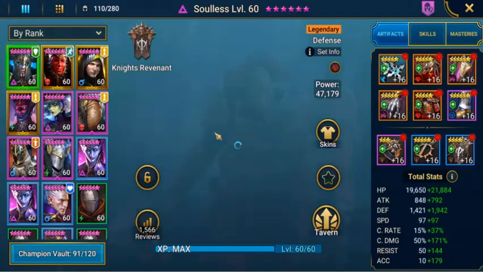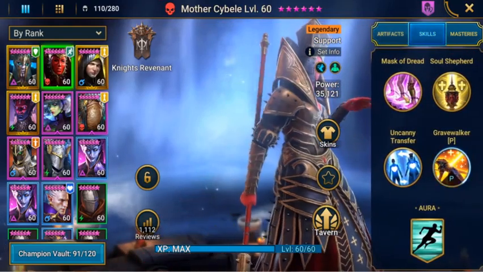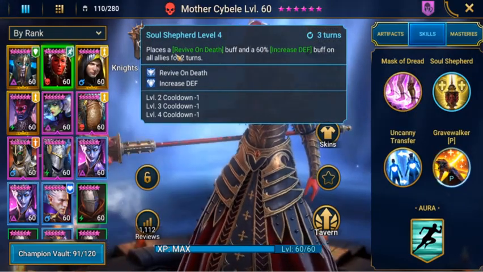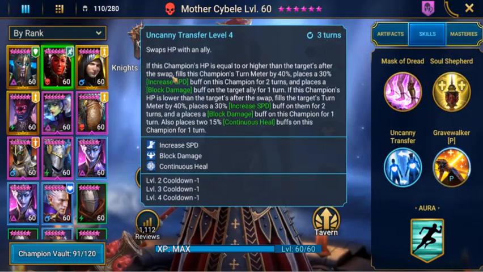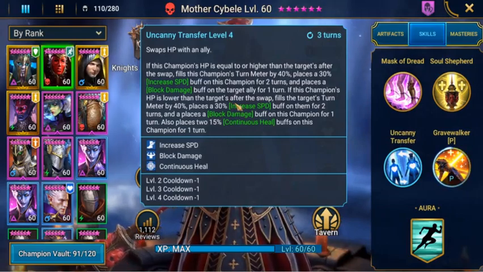The champions we'll be using will be Mother Cybele. She'll be going in the lead because she gives an additional speed of 24%. Her skills are Master Dread. As you can see, I've got it booked out. Attacks all enemies, has a 25% chance of placing a 30% decreased speed debuff for 2 turns. Her Soul Shepherd places a revive on death buff and a 60% increased defense buff on allies for 2 turns. And Uncanny Transfer: if she has more health than another champion on your team, you can do the swap over and swap the health across.